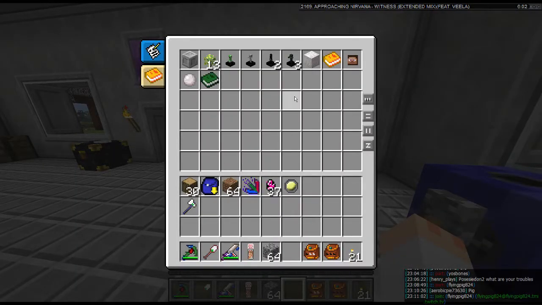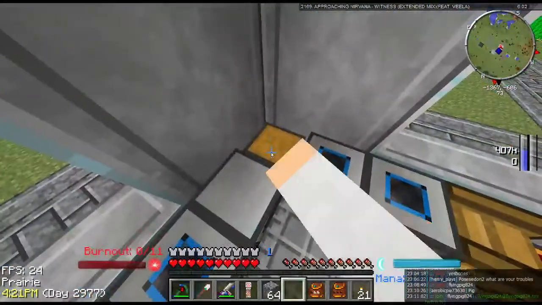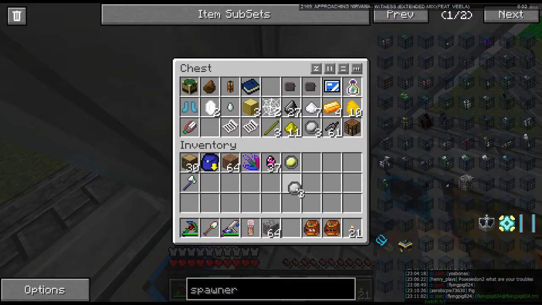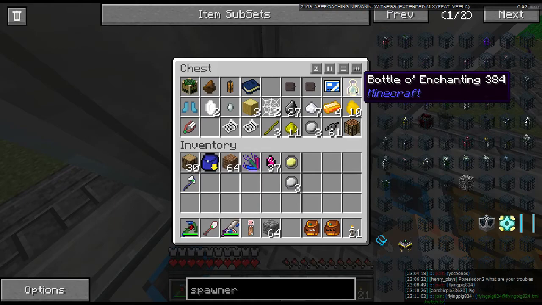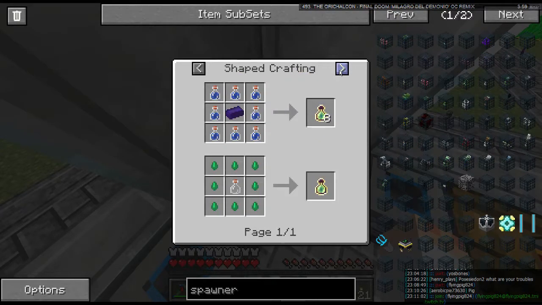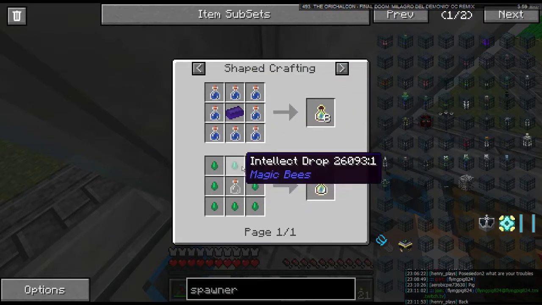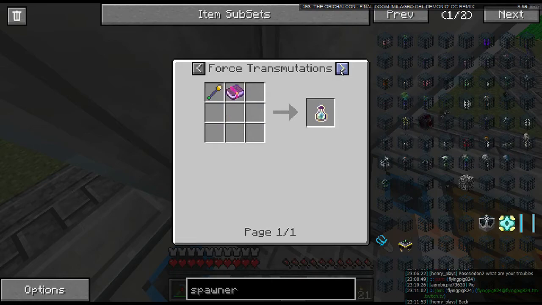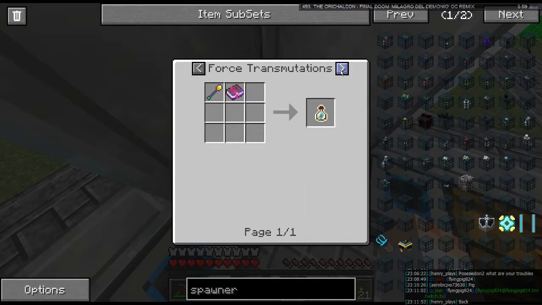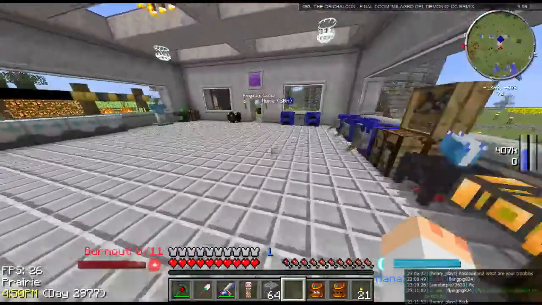where are the rest of my upgrade cores? I think they're in here. There they are. So we're going to need 3 more of these guys, and we're going to need a few more of you. And we can either transmute a book, get an endium ingot surrounded by water, glass bottle with intellect drops. I swore there was more than one recipe. Maybe a mod update recently changed that. But let's go do that then.